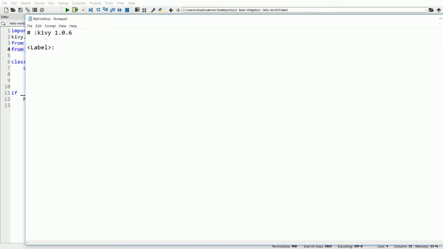Then we will add our text attribute hello world. Text, colon. You notice, in Kivy, we use colon instead of equal. And hello world. Then I will give it a color red.